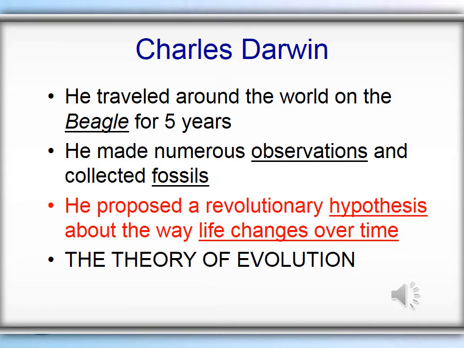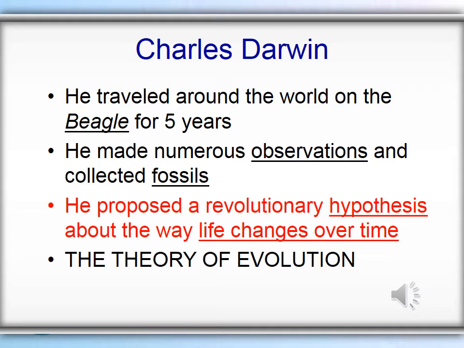Charles Darwin. Who was Charles Darwin? Charles Darwin was basically a rich kid that didn't know what he wanted to do. His father, frustrated with him not wanting to study anything, actually got him on a ship, and he traveled around the world in the HMS Beagle, Her Majesty's Ship the Beagle, for 5 years. Basically, what happened during those days was that the captains of ships were usually upper class, and everybody else that worked on the ship was lower class.